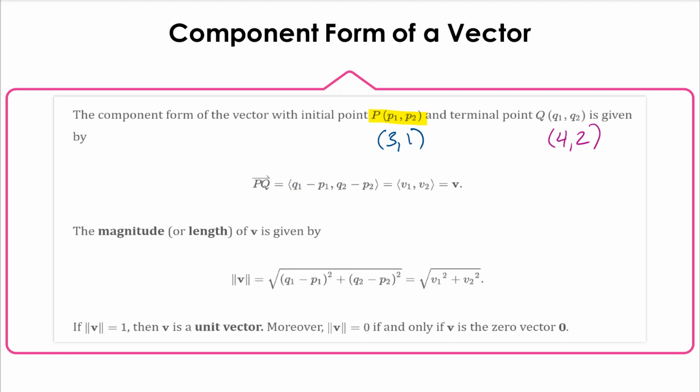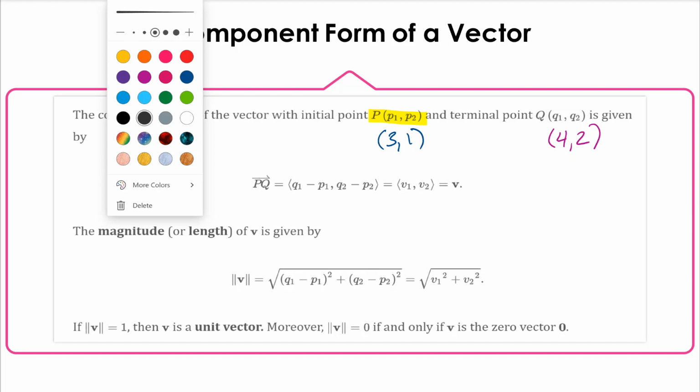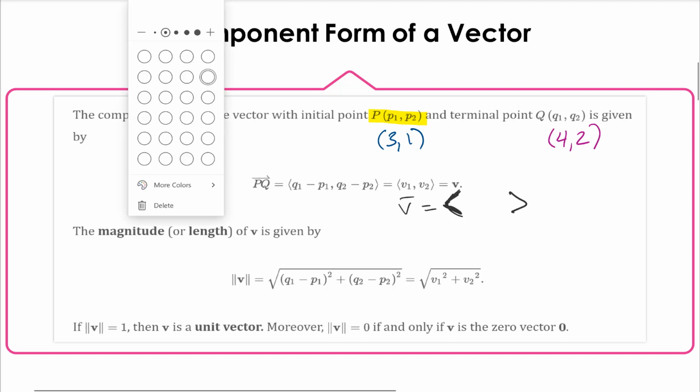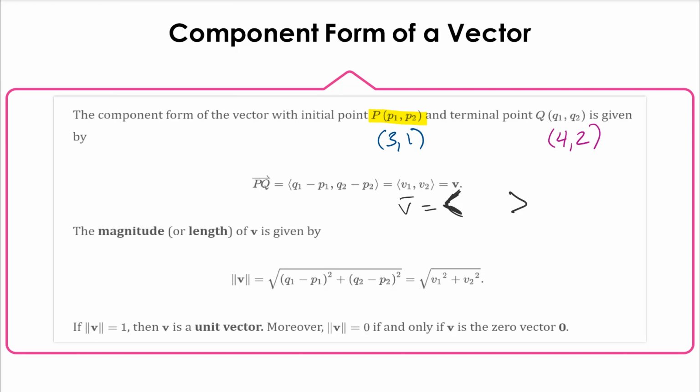But isn't it crazy how tough we make it look? We make it look like it's something crazy, when really we're just saying that our little V vector here is, since we're going to here, 4 minus that 3, right? And then we do the difference in our Y values, the 2 minus the 1. Oh wow, that was so tough. It's 1, 1, saying that the X value goes up by 1 and the Y value goes up by 1.